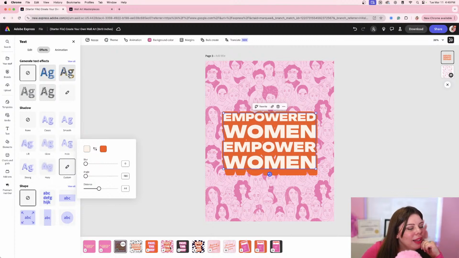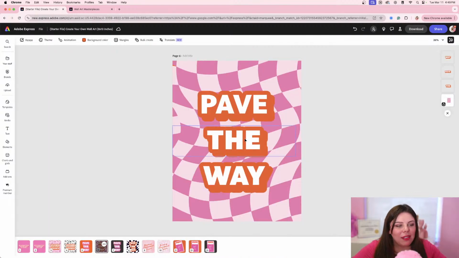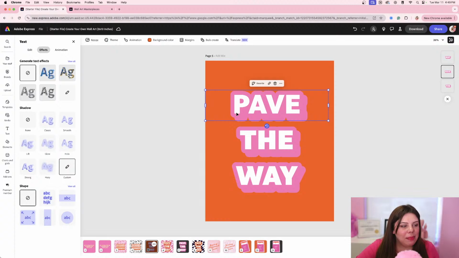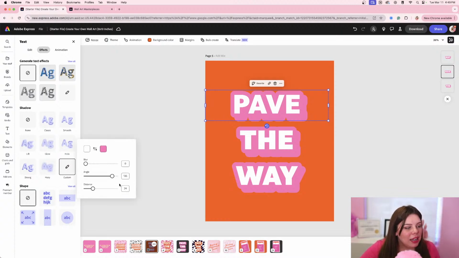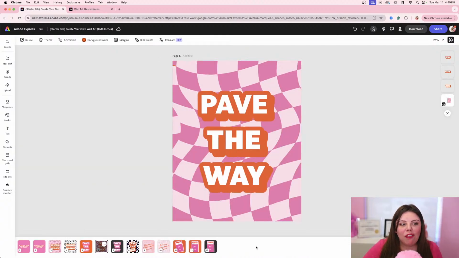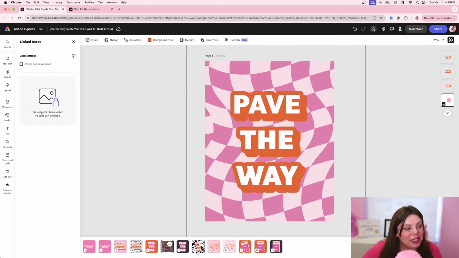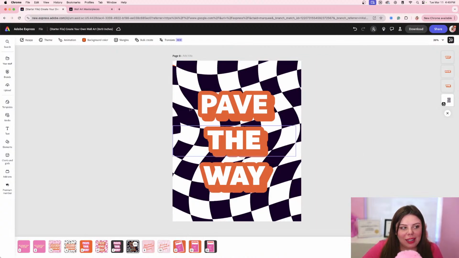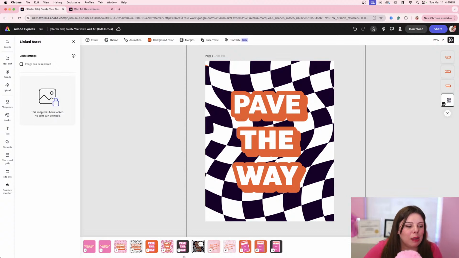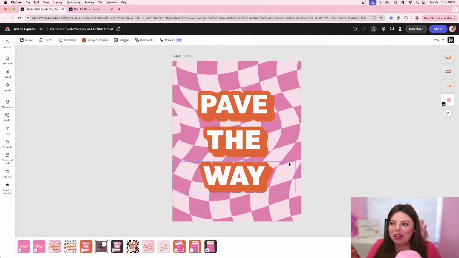Now, the next one that I really want to show you, let's see. This is kind of exactly the same effect. This is just showing you some different ways that you can use that. So, here you can see I did the exact same thing. Maybe the settings are a little bit different, but I played around with the background. So we have this fun checkered-y look, it kind of gives retro diner vibes. Retro diner is how I would say it probably. And I played around with the duotone for this as well because this was the original graphic, which you can see in the original graphic here. It is just kind of black and white. I made it pink with the duotone feature, which is another amazing way that you can use duotone.